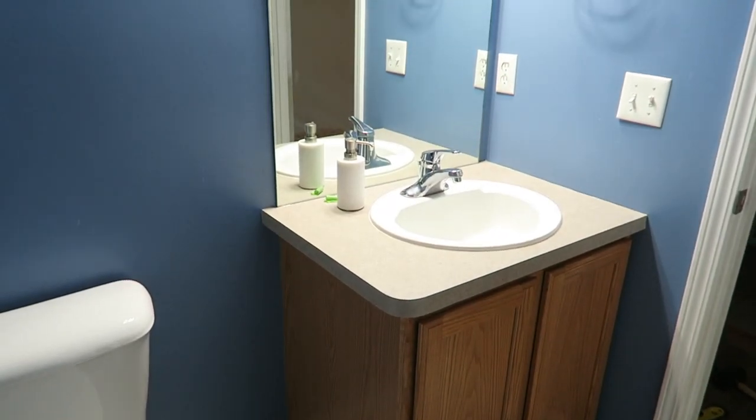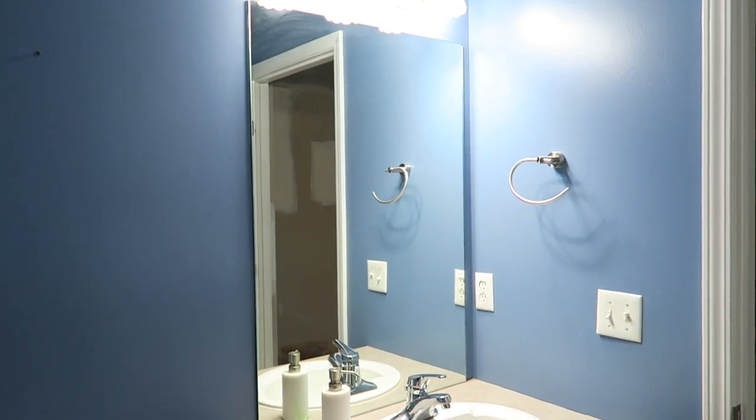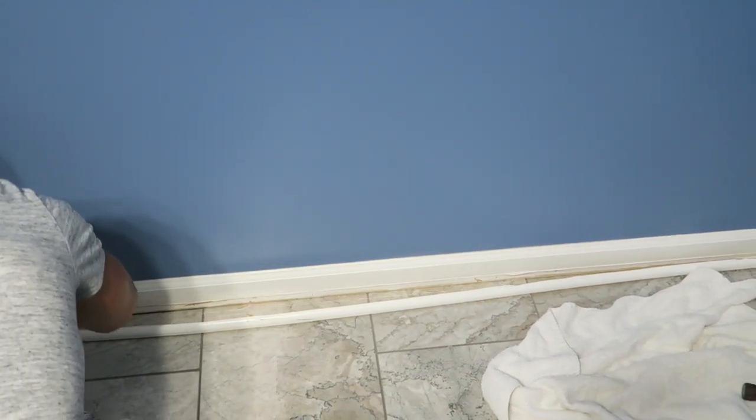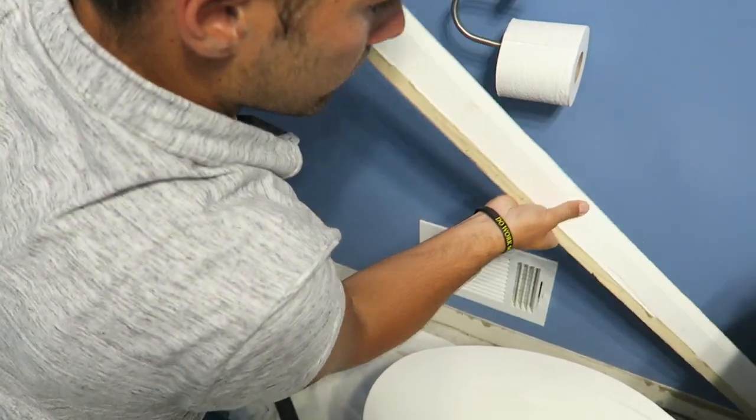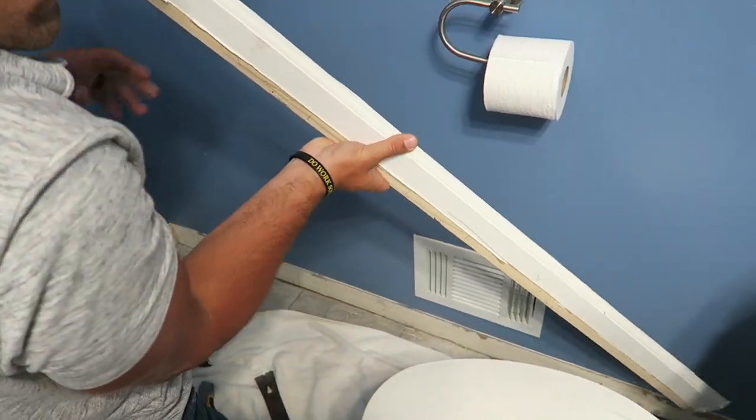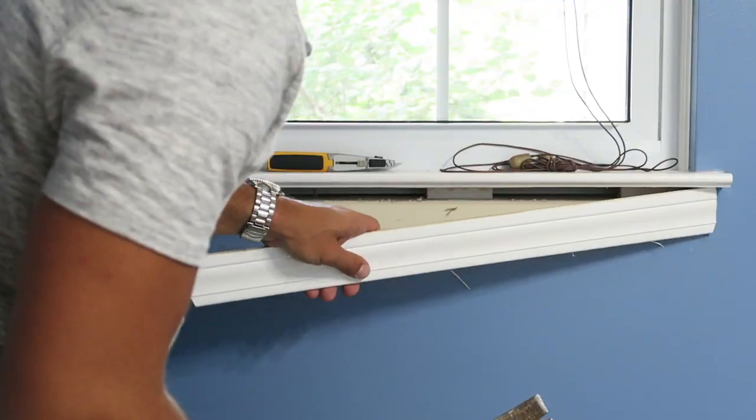But it was just pretty much a standard bathroom and I really just wanted to add my own taste and flair to it. So when we remodeled the rest of this main floor, we redid all of the trim and everything. So we did end up taking off the trim in this half bathroom and putting in a thicker trim, like a 1x8, and redid the trim around the windows.